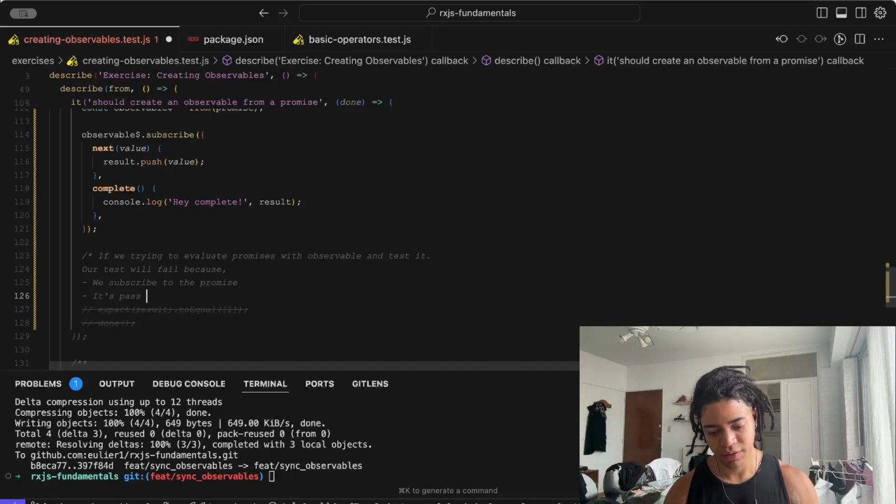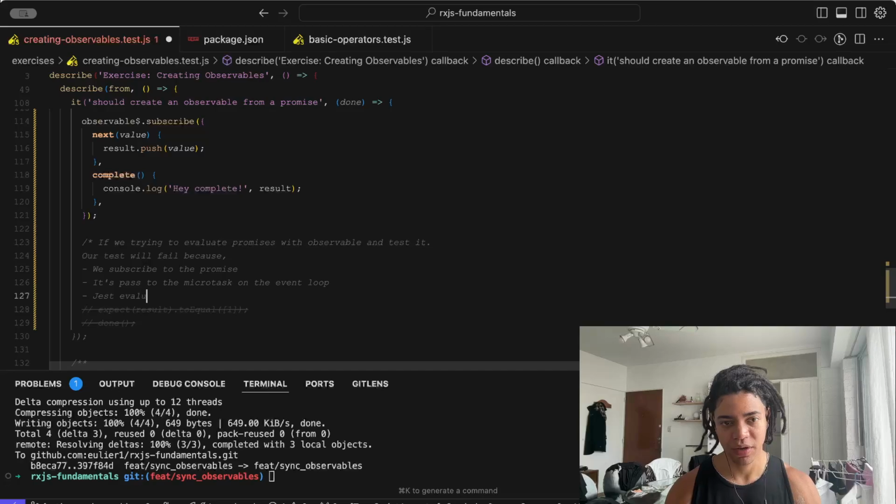It is passed to the event loop. It is passed to the micro task on the event loop.